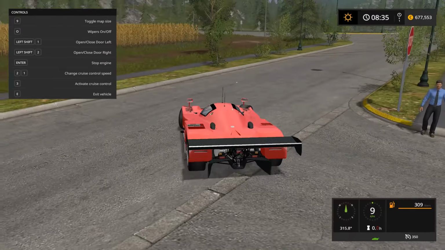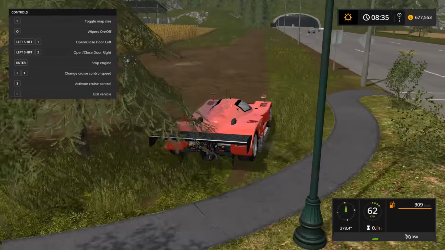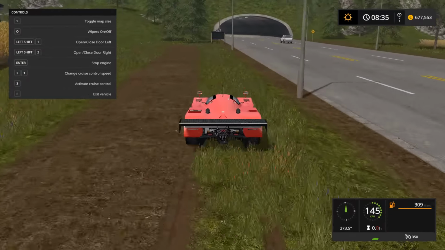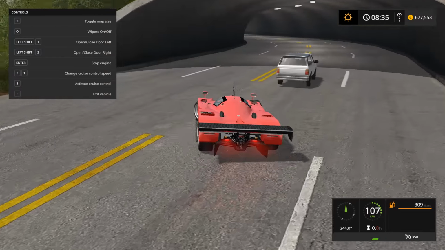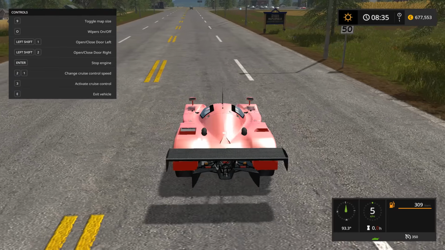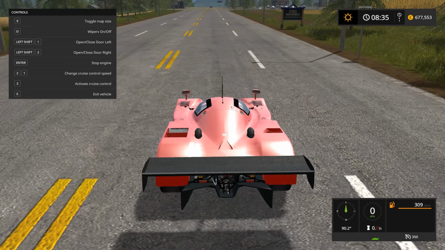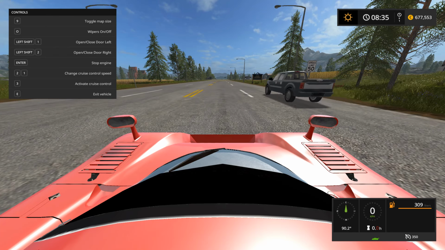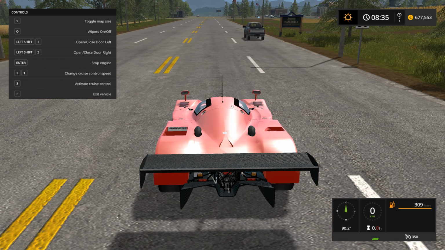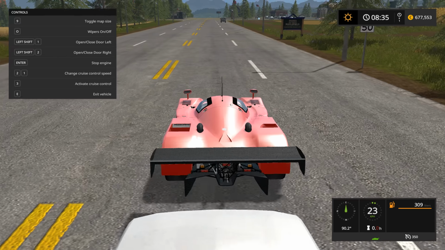So let's do a speed test with the fastest stock car in Farming Simulator, and this. So let me take my stopwatch. Let's see if this has an inside view. Yes, it has. Awesome inside view. It has a hood view and the back view, if for whatever reason you want something like that. Let me take my watch and put my stopwatch on. Okay, so start.